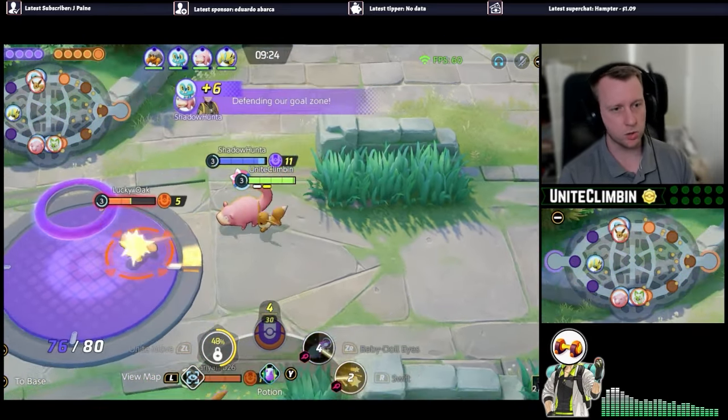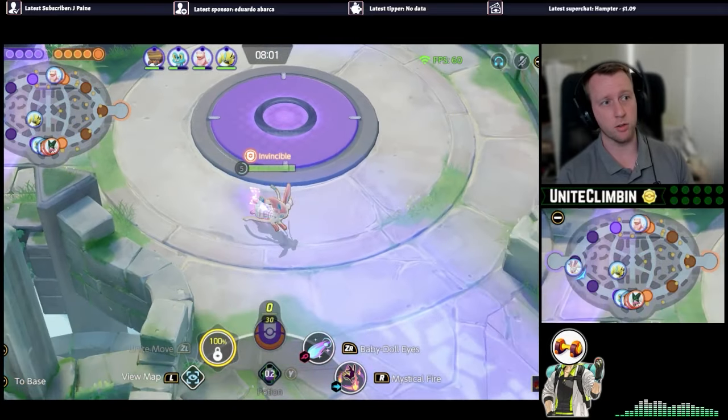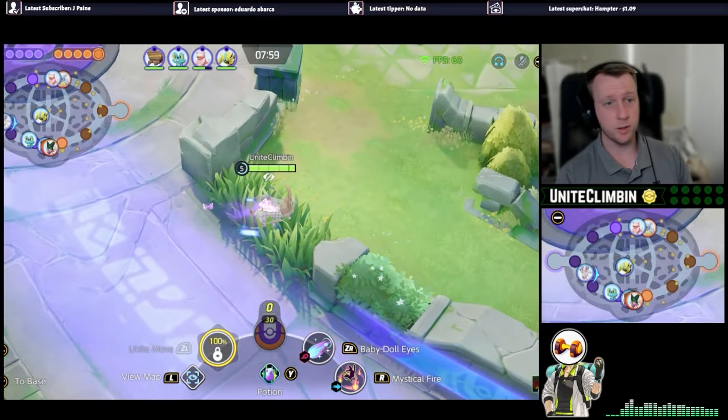Unfortunately, one of the enemy teammates has actually helped them out. So, very good play from the enemy Meowscarada. If it was just 1v1, that would have been advantageous for us. But that means that bottom lane should be winning, right? Because there was a 2v1 in the bottom lane.